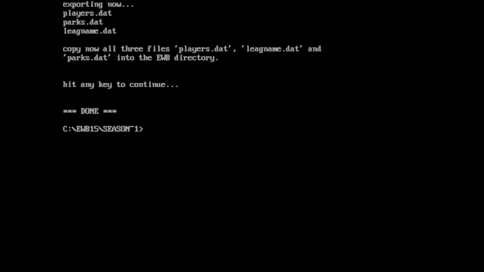Now, just double check my notes again. Yes, we have to go into the game itself. So gotta go back one directory, go here, and we're going to do Weaver E for EGA graphics.